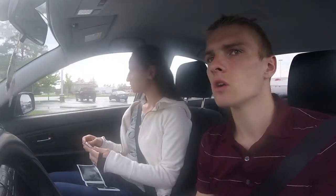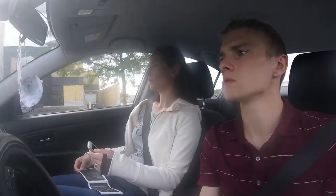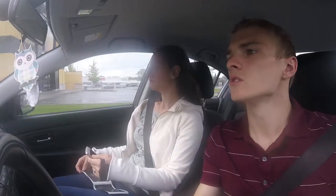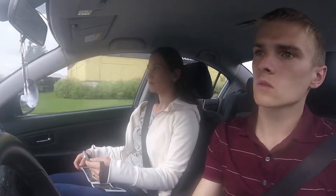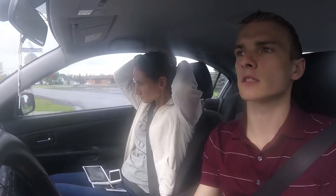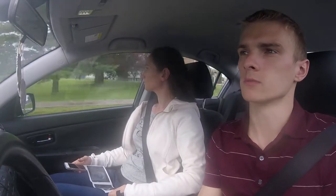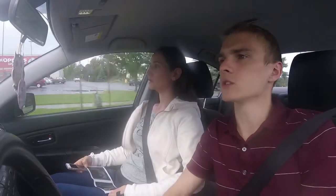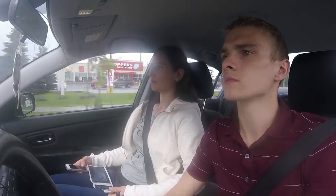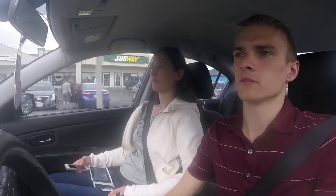Our next ultrasound is in 3 weeks, beginning of September, when I'm 12 weeks. I have to do blood work at that time too. That one will be a little bit more involved. It's not so much just to look at the baby, but to check for problems that might exist. That's what the blood work's for. So that will be another video for sure.